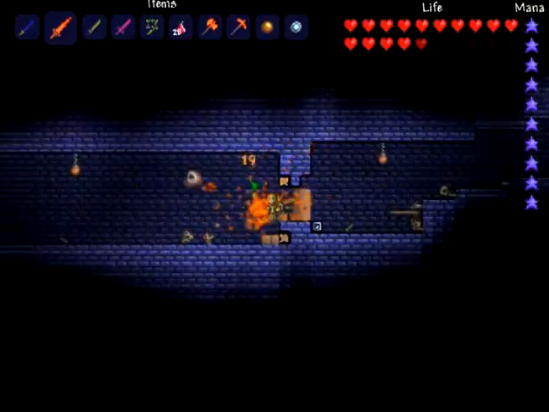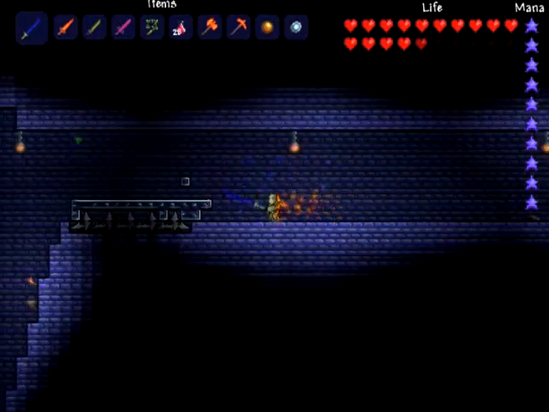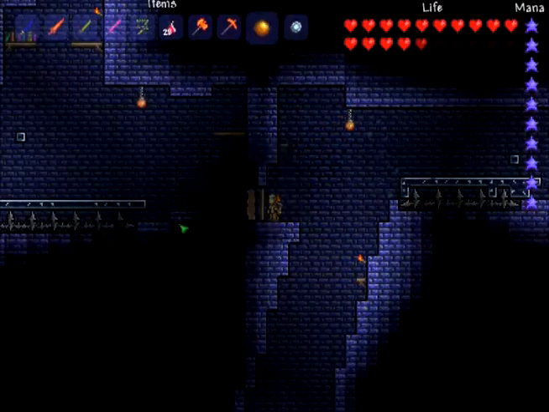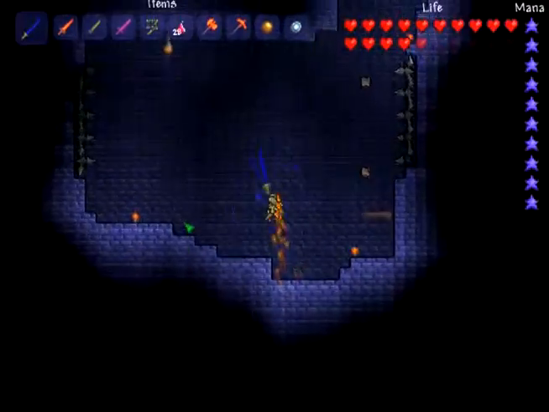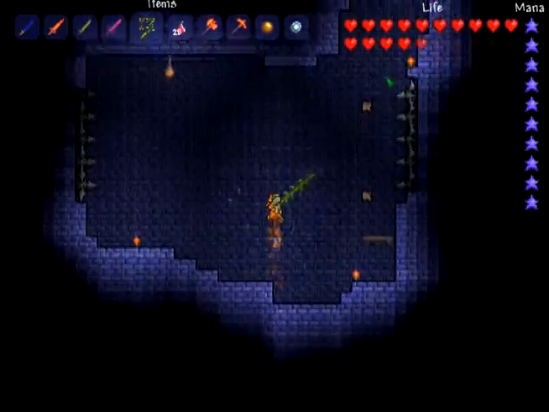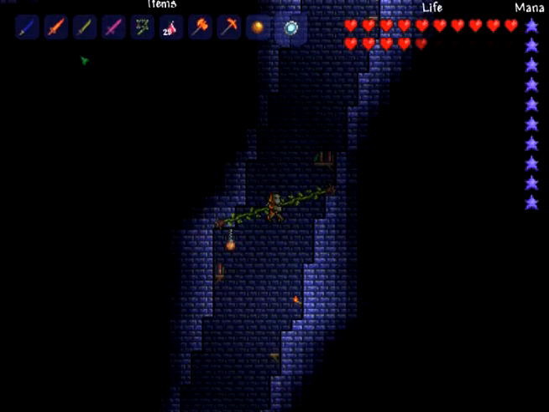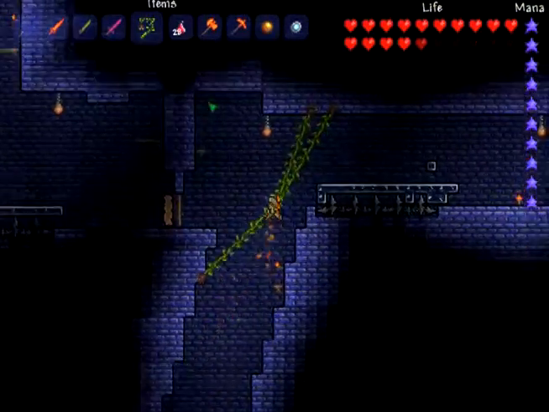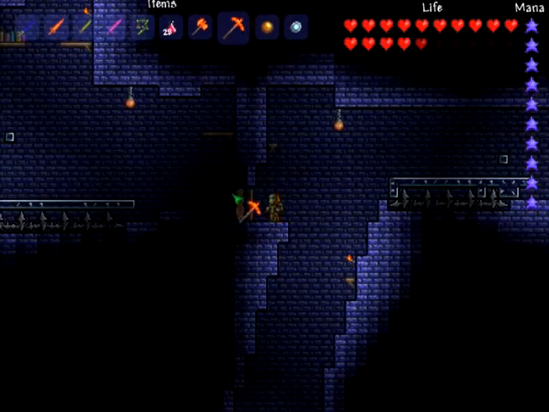So this is made from Hellstone, and you get the Muramasa in dungeons, like down here. I actually got mine in multiplayer because I couldn't find one down here. And the Blade of Grass is from underground jungles, don't want to be clicking that. Star Fury is from Floating Islands. It's kind of just a novelty, but it's really cool to, like, look at. Otherwise, it's pretty terrible.